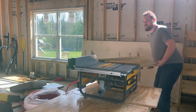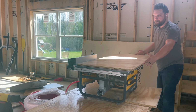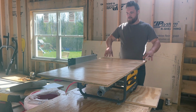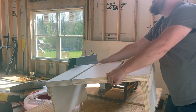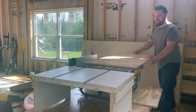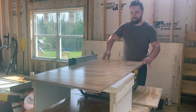And like a lot of beginner woodworkers, I've got this small job site table saw. Now saws like this work great and are really affordable, but because of their emphasis on portability, they're too small to make some of the cuts that I need. So today, I'm making a portable outfeed table that I can set up next to my saw wherever I'm using it, and extend the size of accurate and safe cuts that I can make.